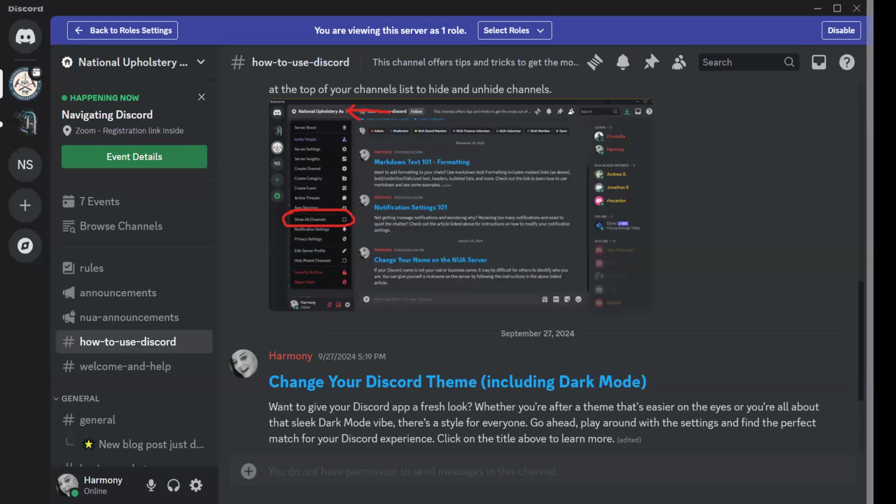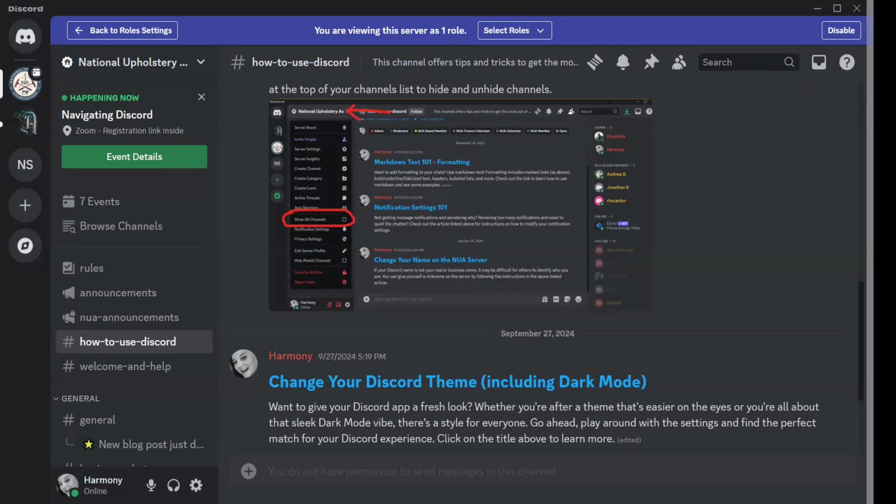Just want to mention this is a primer. This doesn't even begin to cover all the functionality that Discord has to offer. If I've forgotten to cover anything and you need to know how to do something in Discord, try Googling it first. Google is great, but you can also send me a DM and I'm happy to help you out.